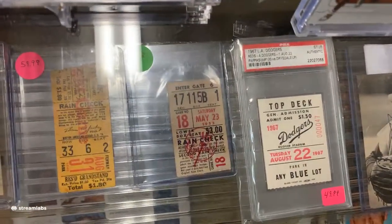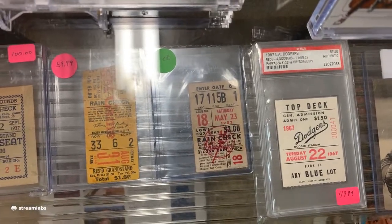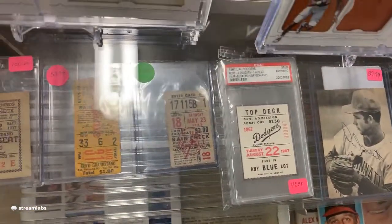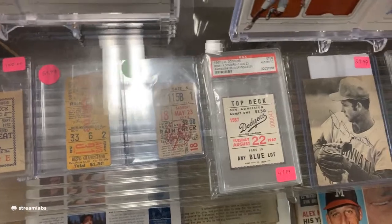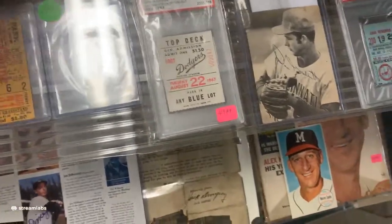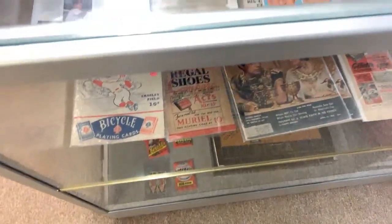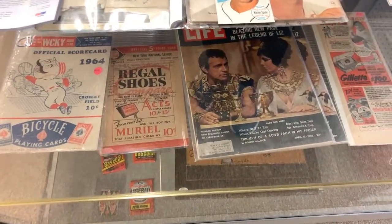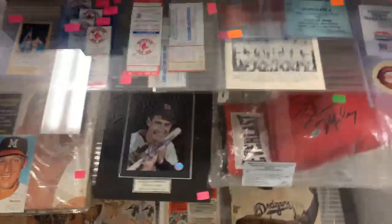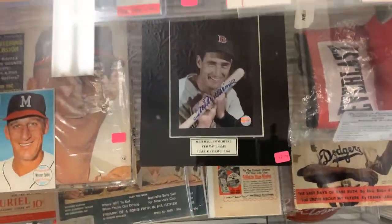Guys, I sell baseball cards and you guys are looking at cool memorabilia. Dearman, that's all the Phillies that they've pulled. We showed you those Nolas. Eric, does the shop have any? The request has been sent in, Eric — they're setting off to looking, sir. I'll go back, check these comments, check the video too, and we'll help them look. That's Ted Williams there — look at that. That's sharp. If you have anything to get rid of, I will be posting a link when I get home as soon as the video posts.